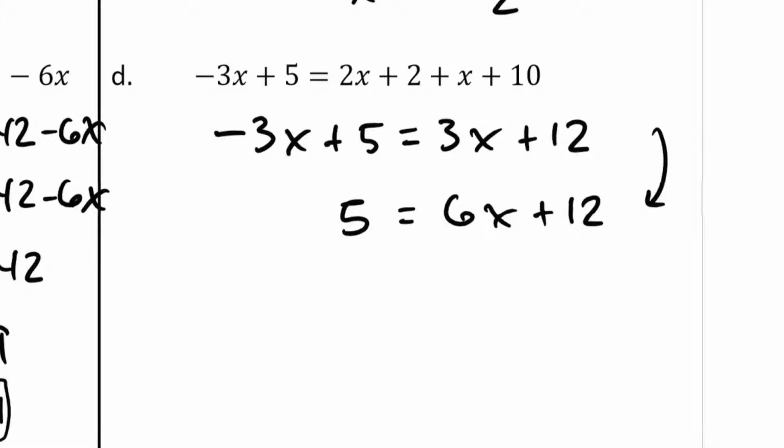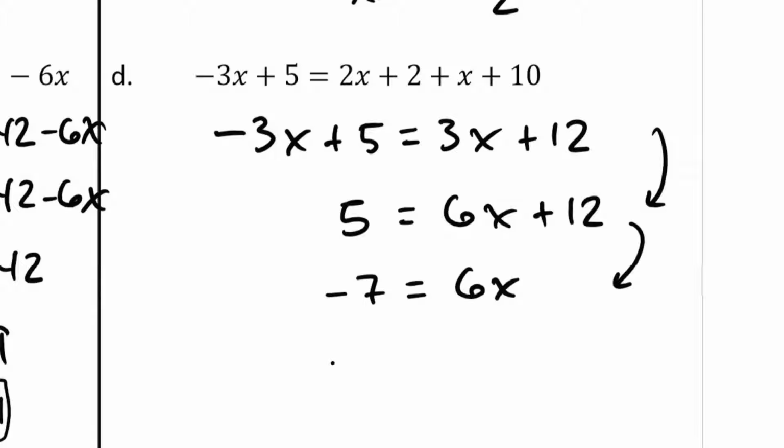What did I do to both sides? I'll tell you what I did. On both the left-hand side and the right-hand side, I added 3x. I added 3 x's. What am I doing to both sides? I'll tell you what I did. On both the left-hand side and the right-hand side, I subtracted the number 12. Both of them were decreased by 12 units on each side.